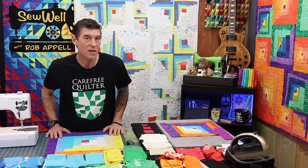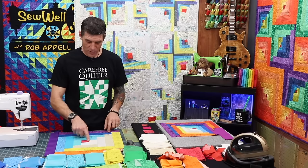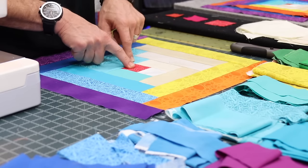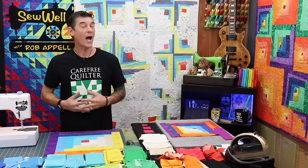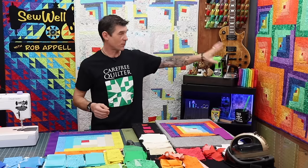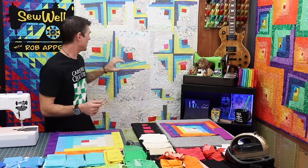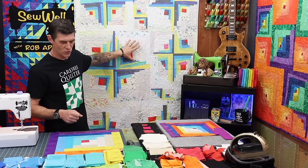But you're basically going to build two sides of your log cabin that are going to build in a stitching format around this center block, this red center square. So what I like to do is often work in high contrast colors, whether it's the purple and the green versus the orange and the reds, or these solids against these low volume neutrals like this.